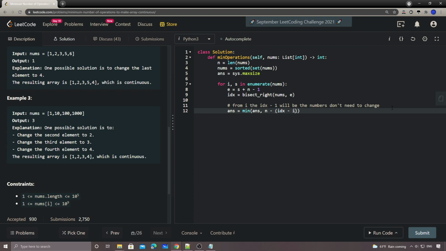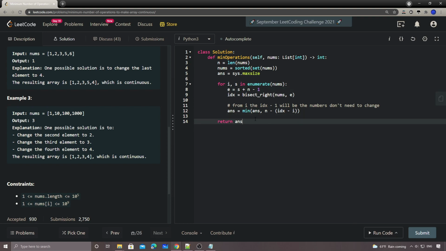Index minus I, right? And then we return the answer, because index minus I will be the length that we don't need to change. If we do n minus this one, then we get the length of the numbers that we need to change. From all these possible ranges, we get the minimum, and I think that's it.